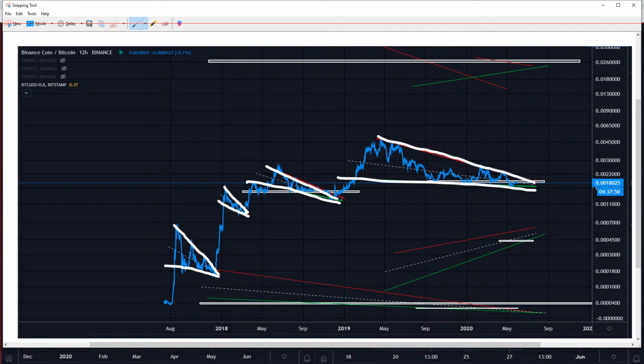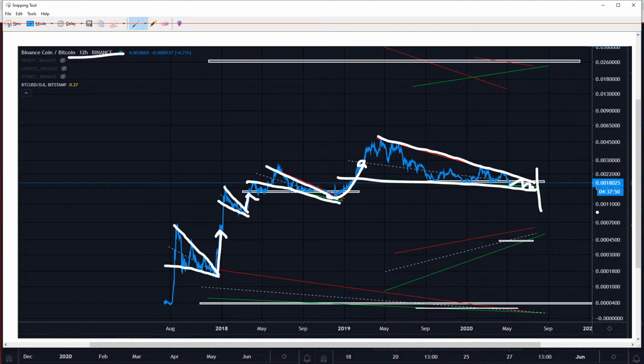So what we're looking for is to get in on Binance Coin when you're seeing this go to the upside or breaking, creating an expansion phase in the volatility. So you see huge expansion phase, big expansion phase. I think that next one is coming, and that is when we're really going to be interested in BNB. But as of right now, we're still in that consolidation. I don't know how far we're going to go. We could go for a little bit longer.